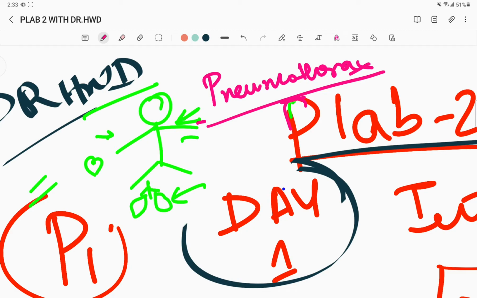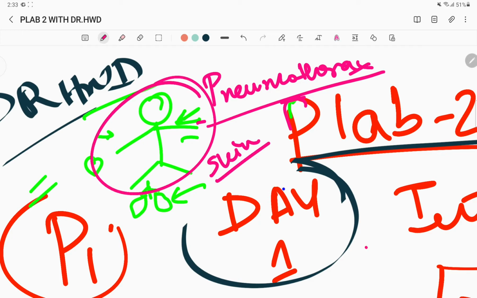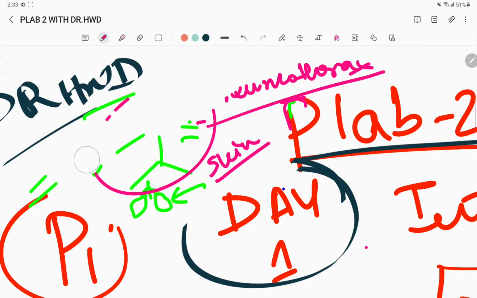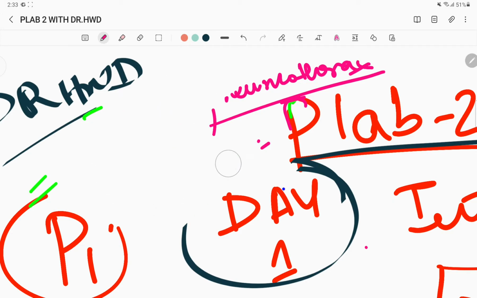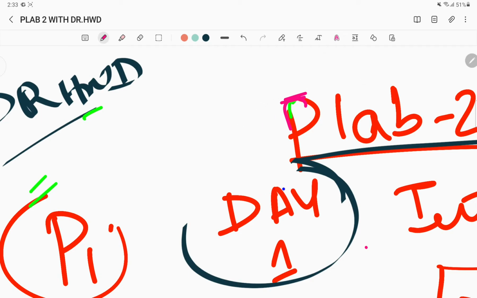So what do we learn here? We learn here that there are lots of DDs that a person could come up with, but if you have this stick figure in your head, where you go from out to in, which is skin, bones, muscles, and then when you get in to the lungs and the heart, you get to know the DDs, all right?